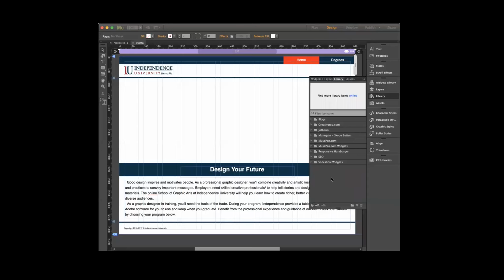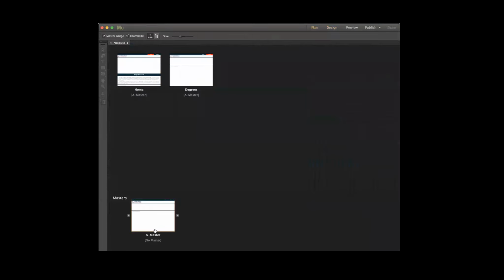Open. It does not put it in here for you. Once you've installed it, you have to click on that little book icon, and then it will stick it in here for you. All third-party widgets are in your library, not in the widgets library. These are just the built-in widgets. Third-party widgets are found in the actual library heading. So now that I have this installed, I'm going to go back to my master page.